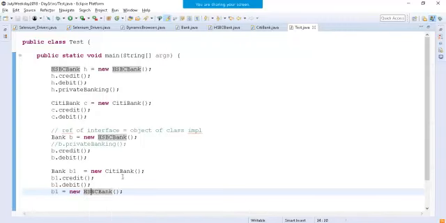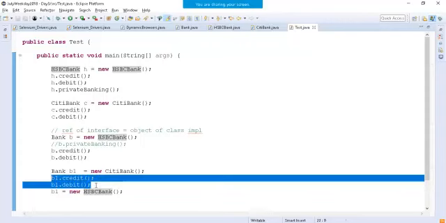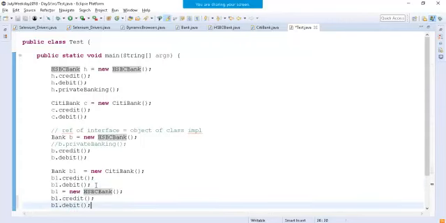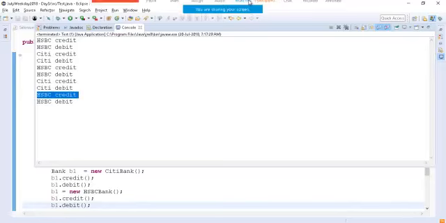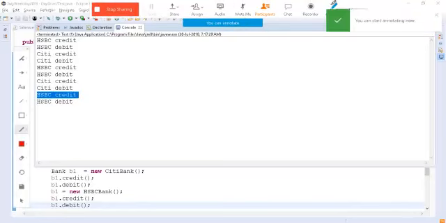Okay, right. And if I give the same commands B1.credit and B1.debit, then this will call HSBC. The commands are same.